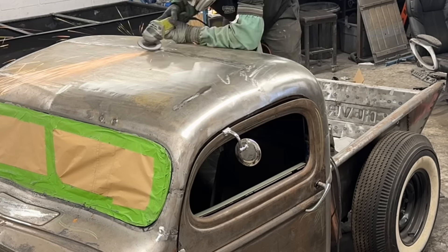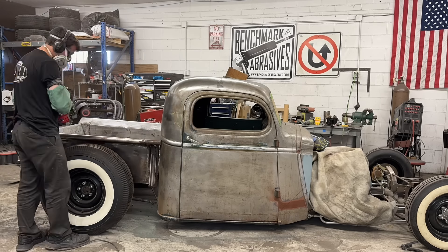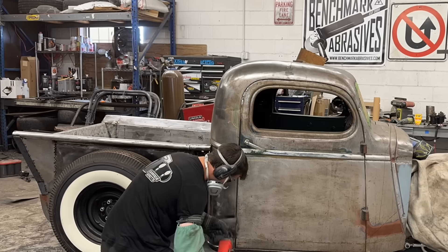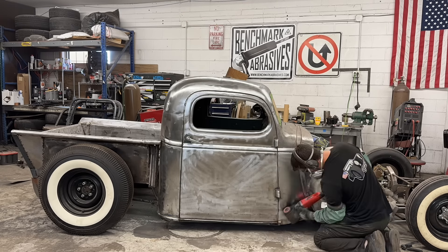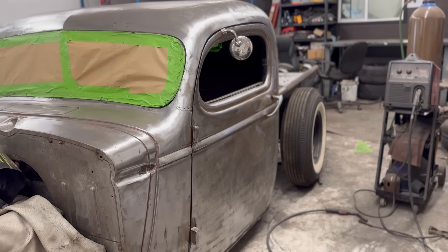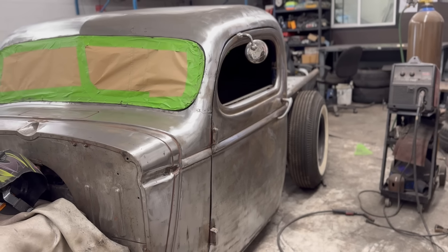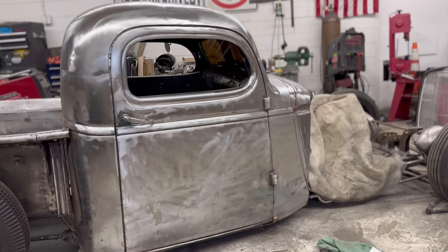Chaos is the name of the game, but I'm going to do my best to take you from scene to scene. In this video we make a custom fuel cell, we cut some carbon for the bed of the truck, headlights and grill arrive, we wrap up a good majority of the floor, and for the first time we put a bench seat inside the truck. Manny is going to upholster and bolster it to basically make two connected bucket seats. As previously stated, chaos will ensue. You will be entertained, so buckle up because we're getting busy.